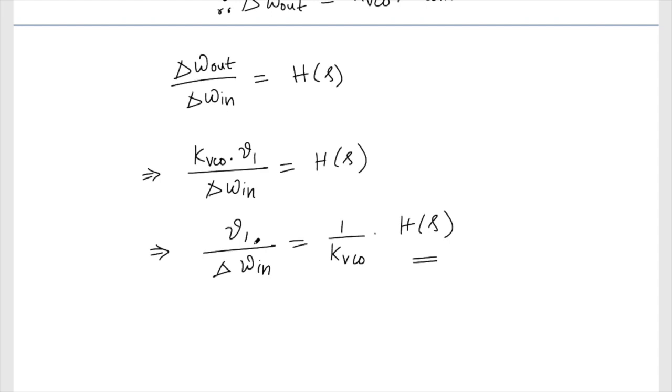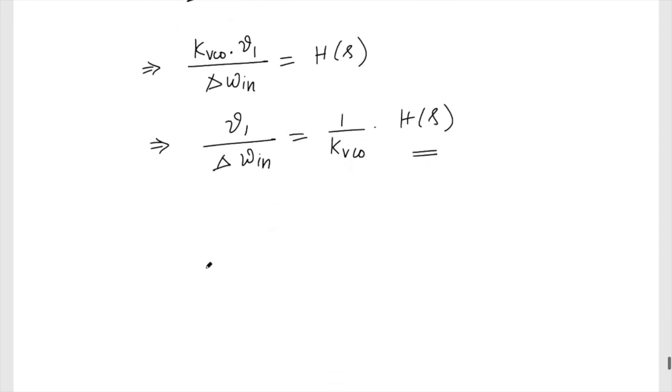By seeing the change in the control voltage, whether it is settling or not, or what kind of ringing it is having, we can know the behavior, that this is the same as the behavior of H(s) for a change in omega in. For example, if there is some step change in omega in, so this is my omega in, and this is my delta omega in. There's a change, right?